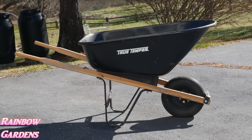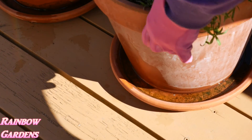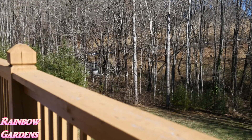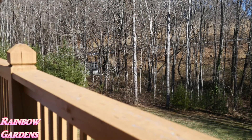And then wheelbarrows — if you have a wheelbarrow in the yard, be careful with that. Make sure you keep it emptied and clean. There's also a lip on the wheelbarrow that can collect water even if you tend to turn it over. Containers for your herbs and flowers: the saucers underneath will collect water, and this is a very good place for mosquitoes. Keep those saucers emptied and periodically clean them throughout the summer.